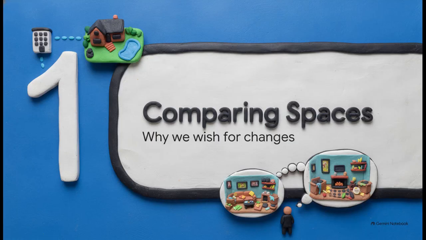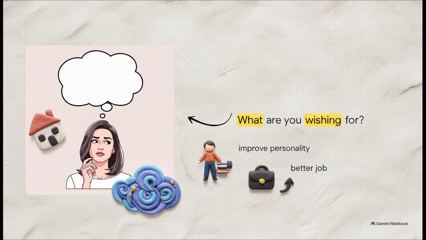All right, let's jump straight into section 1, comparing living spaces, and honestly, why we so often find ourselves wishing things were just a little bit different. Look at the expression here. Looking up, deep in thought, maybe just a tiny bit dissatisfied. We have all absolutely been there. Our daily routines, our apartments, our houses, they just often leave us wanting a bit more. Maybe you want a better job or a bigger home. Wishing is just something we all naturally do, especially when it comes to where we live.